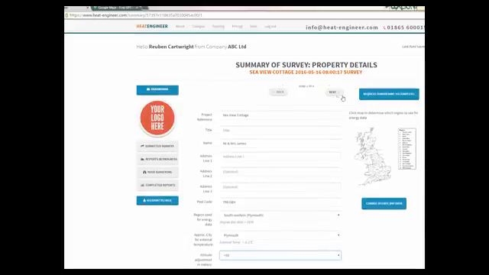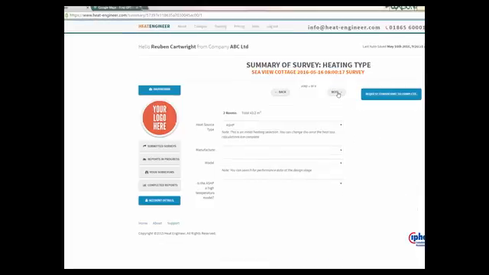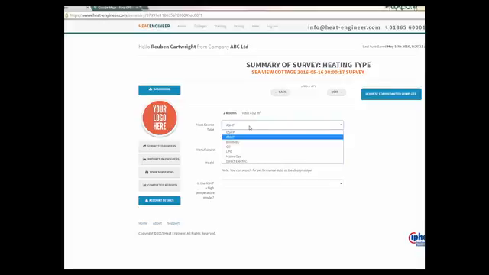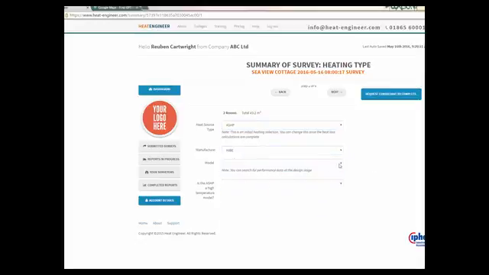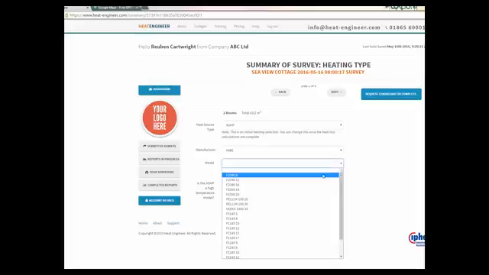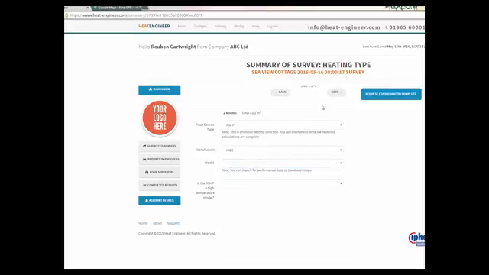So there's 9 steps through this process, and we can select the technology. So the technology is carried through from when they did the survey, but again we might not know what technology we want to use. We have the amount of rooms presented here and the total floor area, and we could at this point select the manufacturer if we know what it is. But at this stage we certainly don't know what model, because of course we haven't completed the heat loss.